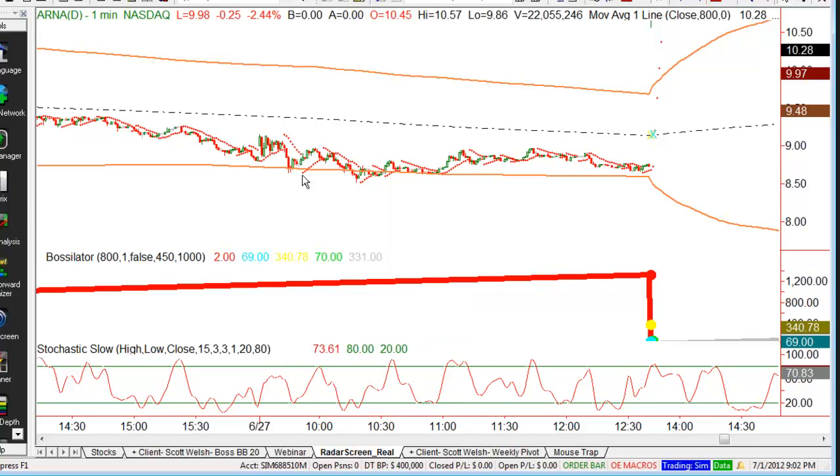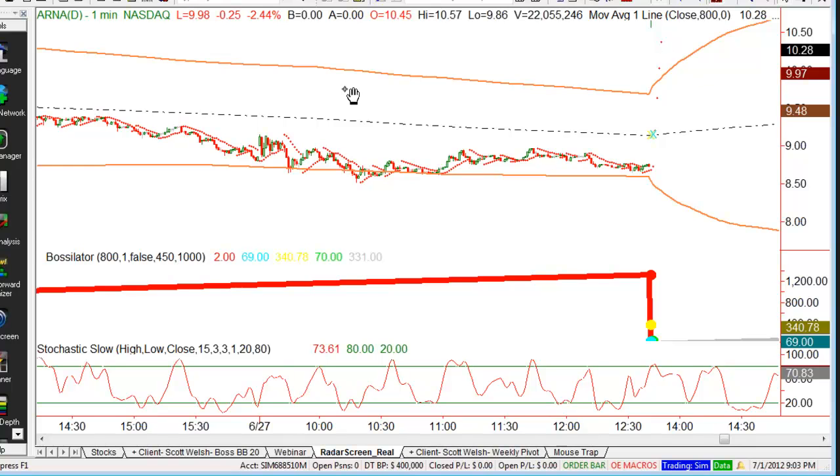And right before this gap, if I were looking at smaller stocks, and if I were looking at ARNA, for example, if it was on my radar screen, again, this is hindsight, but I would have started looking at possibly taking this trade right here, a bounce off the Bollinger Band and a move back to fair value. Bounce off the Bollinger Band, move back to fair. So you could have easily taken this trade by every rule that we talk about every single day, and we'd be waiting for it to get back to fair value.